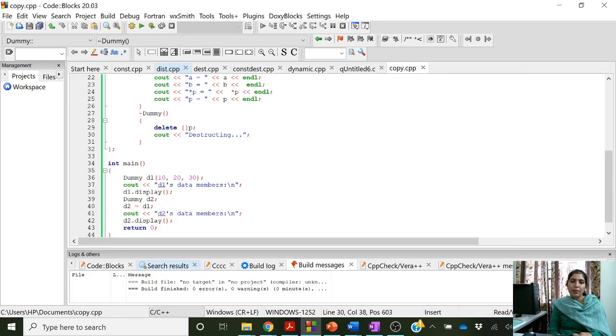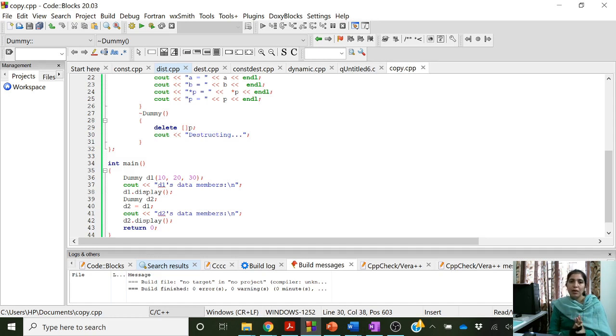We want that p of d1 and p of d2 both should have their own memory locations to which they are pointing. Only then the programs will not have interdependencies, because each object is intended to have its own space.